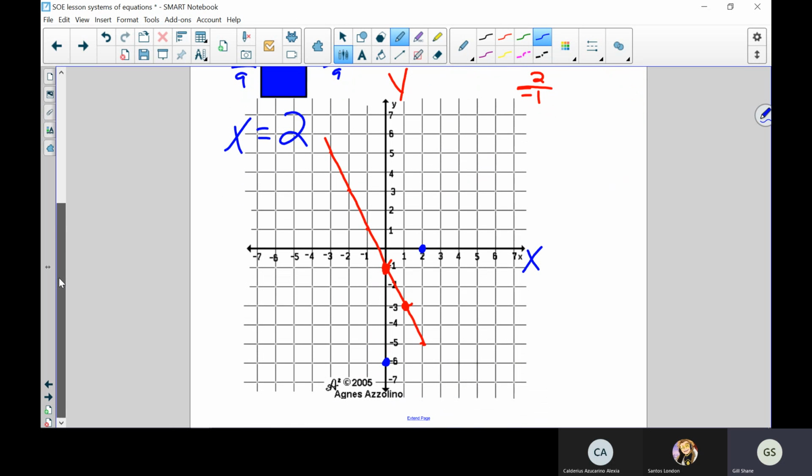So now we can connect them. Let me go through. Oh boy, that wasn't a very straight line, but straight enough. So we just said the point is not the graph. The point is to come up with the answer. What is the answer to this system of equations?